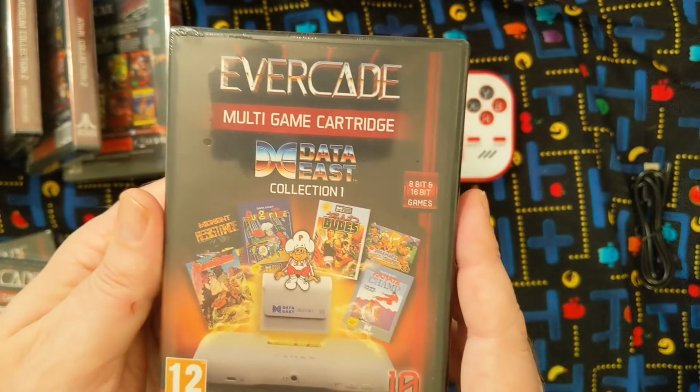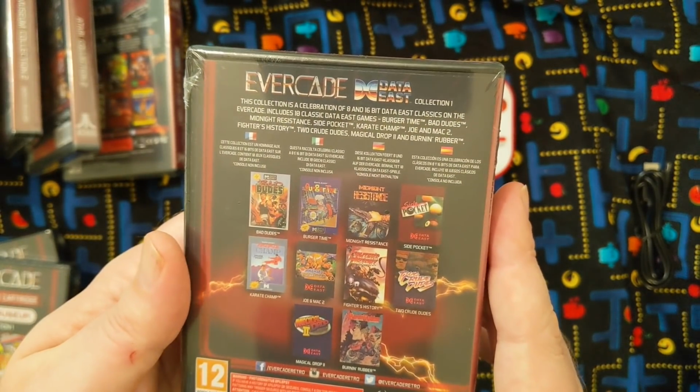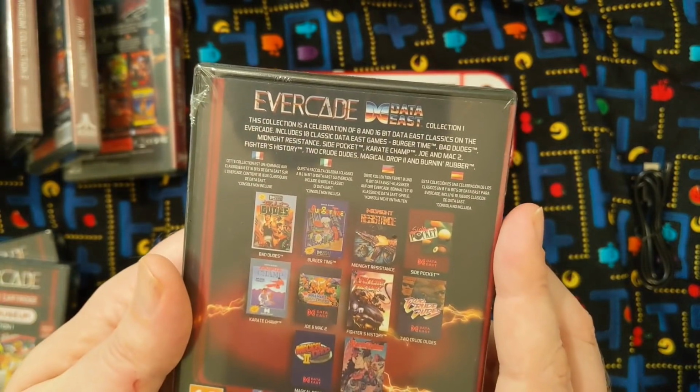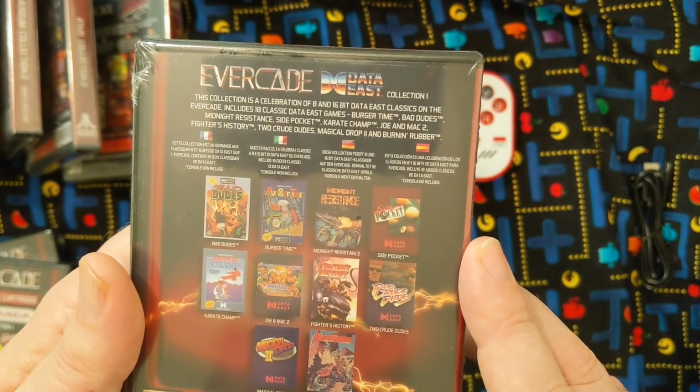Awesome, like this. Volume 3 is your Data East collection, one I'm always excited for. I'm a huge Data East fanatic, with games like Burger Time, of course, Bad Dudes. You even have 2 Crude Dudes. Loved playing that for the Sega Genesis.